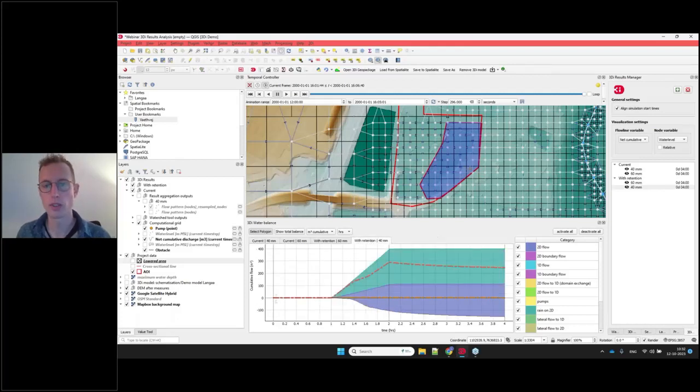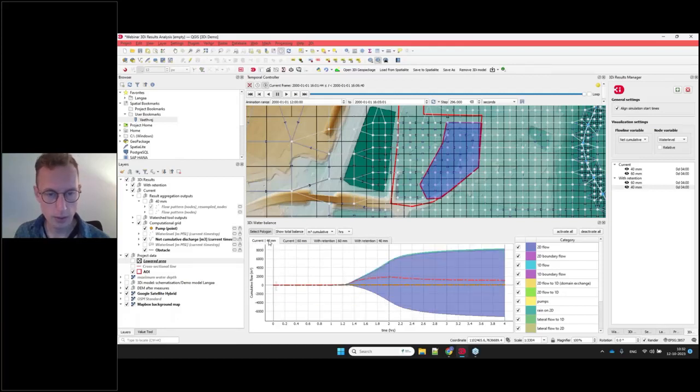Now, if we look at this water balance for the flooded area, we see a huge difference, not only in terms of the total amount of inflow. Here it's only like 400 cubic meters left, while in the current situation it's 8,000.